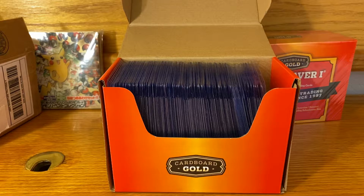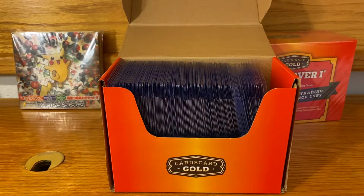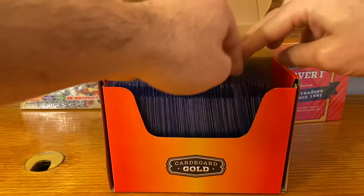Some of you may know that I just got this package from eBay where the seller told me in the message before I bid on his auction that the cards were not bent. They had no bends, dings, impressions, or creases. And he is refusing to give me a refund, so I will go ahead and update you guys to see whether or not eBay has that 100% buyer protection program. I'm fairly confident with the information and evidence that I have that I will be getting my money back from that purchase. All right, so without further ado, let's get into it.